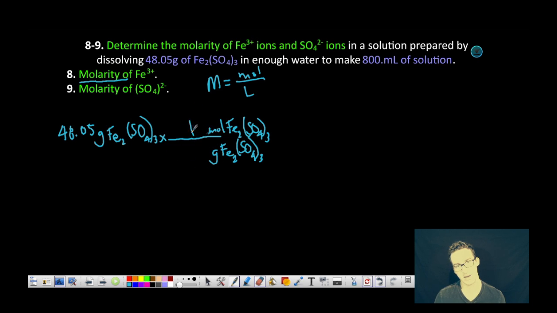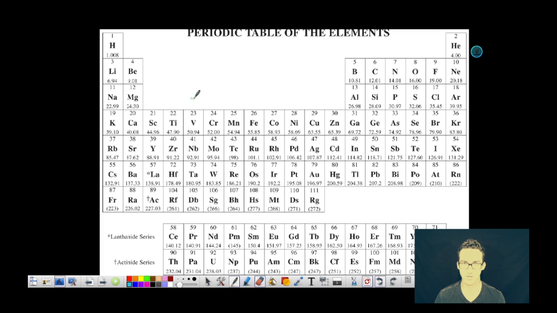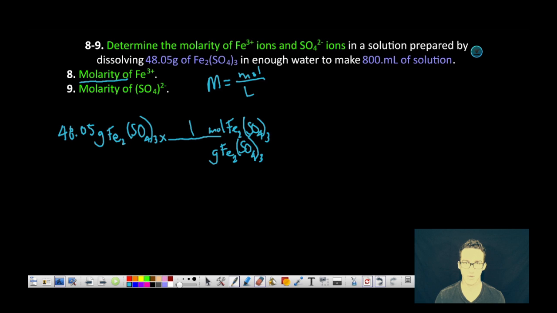Okay. This mass in grams, again, we can find the molar mass from the periodic table. Wow, this one's a doozy. We've got Fe2(SO4)3. So we're going to need to do iron twice, and then we've got 3 sulfurs, 1, 2, 3, and then we've got 12 oxygens. So we're going to add all those together, and when we do that, we get a molar mass of 399.9 grams. We're looking for the molarity of just the iron 3 ions, though.